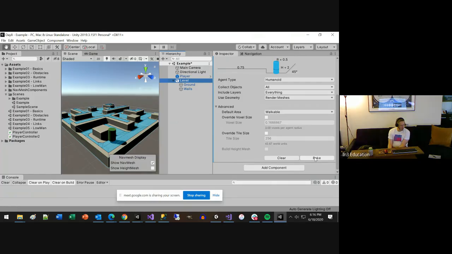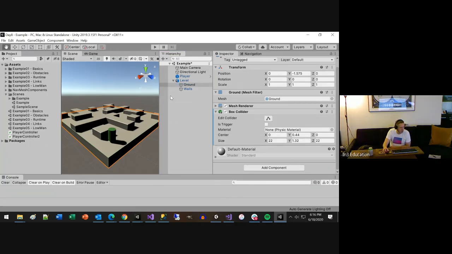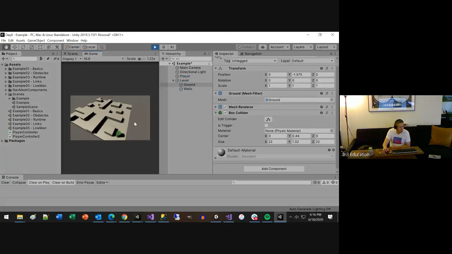And then after that, you should be all set. Make sure that your ground has a box collider on it. Otherwise, your mouse click won't register. But yeah, once you've got that going, it should work.